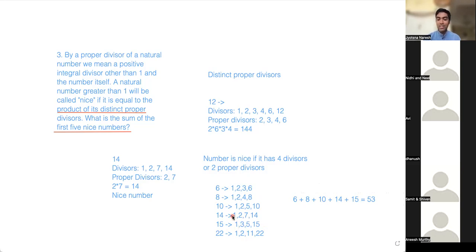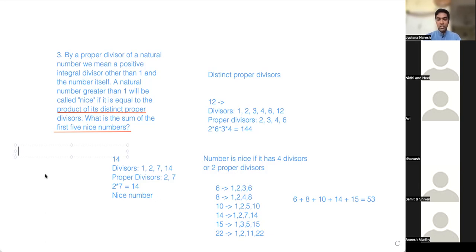Okay, so now instead, it kind of took a while, or you might have missed that 22 was larger and taken that instead of 15. So what is another way of doing this where we can be sure that we have the smallest 5 numbers? Any ideas? Look at all of it. You can do multiples of 2: 2 times 3, 2 times 4, 2 times 5, 2 times 6, and then 2 times 7, but 2 times 6 doesn't work, and work up through all the single digit numbers, and then 3 times 2, 3 times 3, kind of like that. Does that make sense? Yeah, I think that's the right approach.